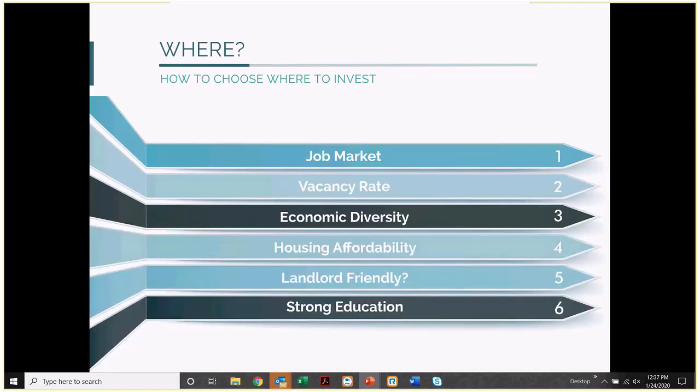So, the question on everybody's minds, and probably the most common question I get is, well, where does it make sense to invest, right? Does it make sense to buy a property where I live, in my own backyard, or should I be looking elsewhere, right? Certainly, if looking at a primary residence to live in, we're going to use a lot of personal bias. We're going to use a lot of emotional factors, right? We might want a big backyard because we have 2 kids and 2 dogs, right? Maybe a big backyard is important for us.